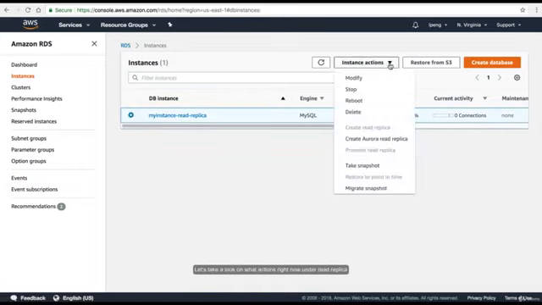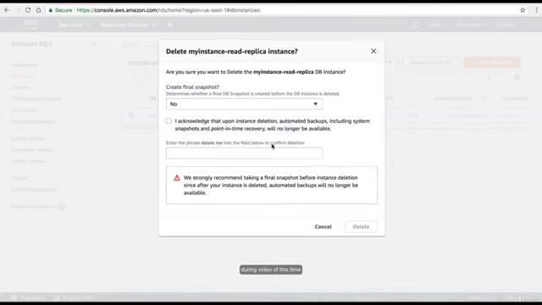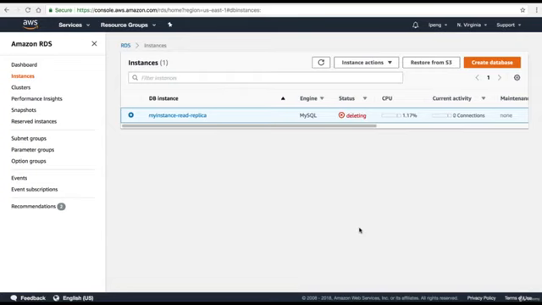Now let's take a look at what actions are available right now under the read replica instance. Even though this is a standalone instance now, you still cannot do a restore to a point in time, create a read replica, or promote a read replica. If you see something different, please feel free to share with me. This is how I see it during the video this time. Let's remove the read replica instance. Click the delete button.